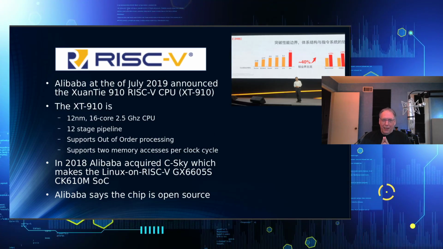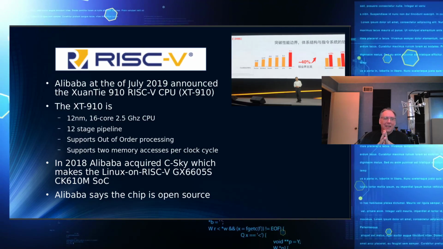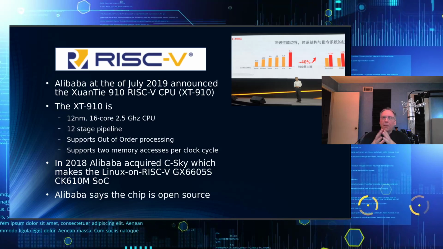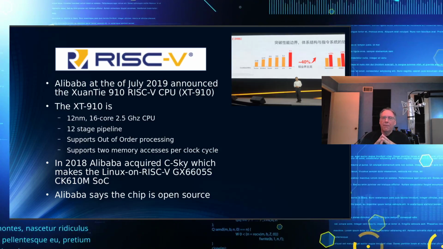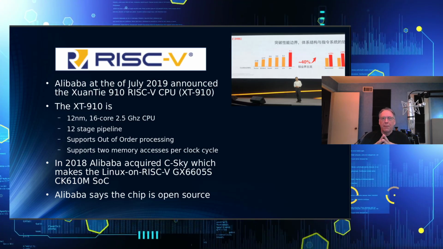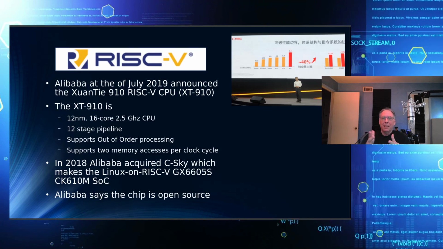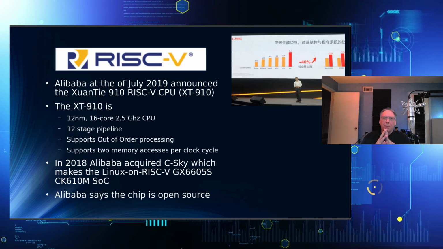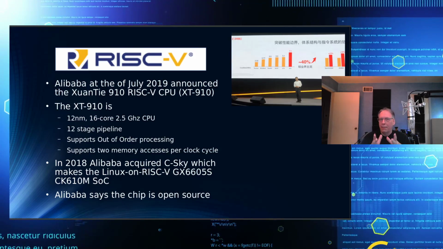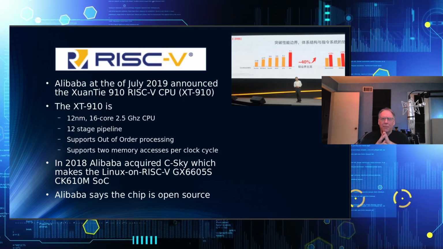Alibaba immediately took advantage of it, and in July 2019, they announced the XT910. I think it's Quanti, and that is a 12 nanometer chip. Now, most of the chips, if you look at like the SiFive ones, those are built under academic specs. So the academic specs are always lower power, simply because the fabs are basically donating time to the university in order to produce them. And so they're not going to be the latest and greatest things. I think the SiFive chip, which is an academic version, is a 22 nanometer spec. And I think they have an older one that's like 128 nanometer or something.